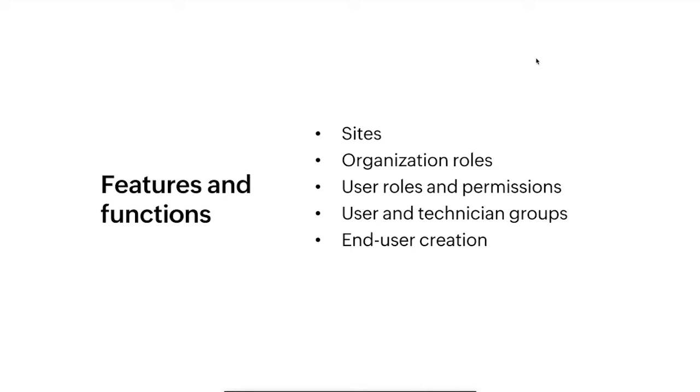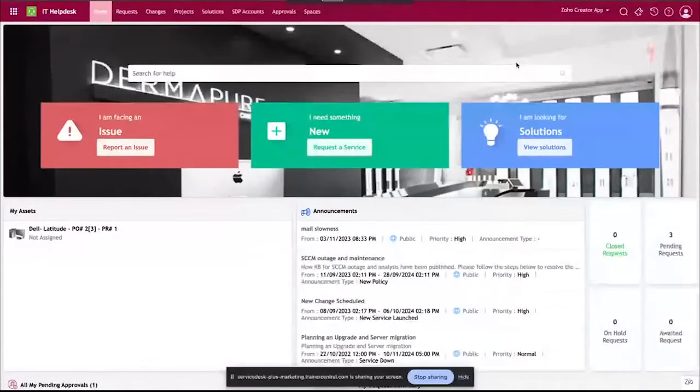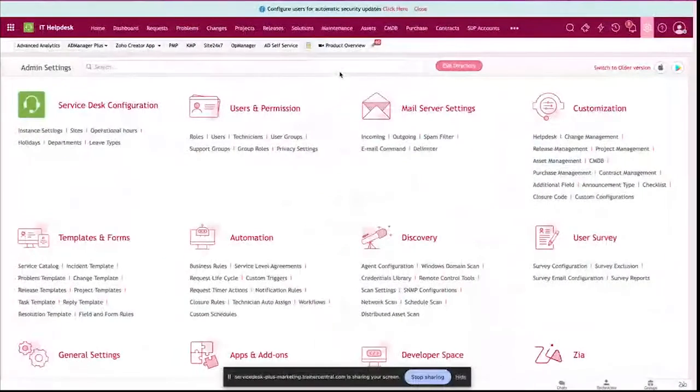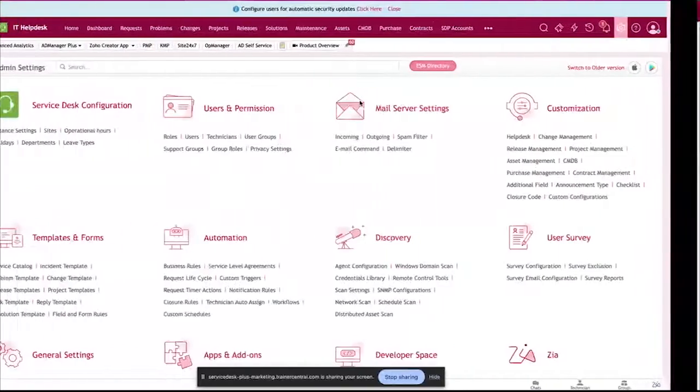So let me just quickly change my screen. Right now I'm logged in as a technician, as an administrator, in one page, and I'm logged in as a user named Jen on the other page, where as you can see the technician page and the user page are very different, because the user page has direct access to the self-service portal where they could go ahead and raise incidents or services alike, right?